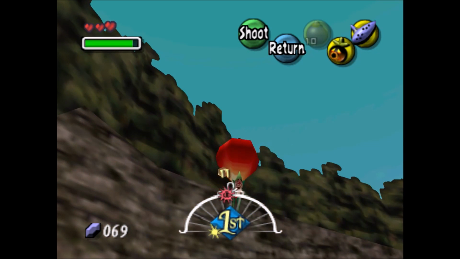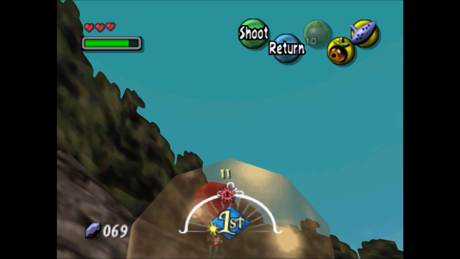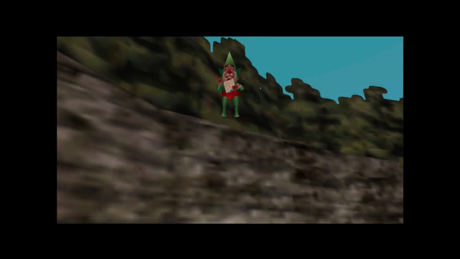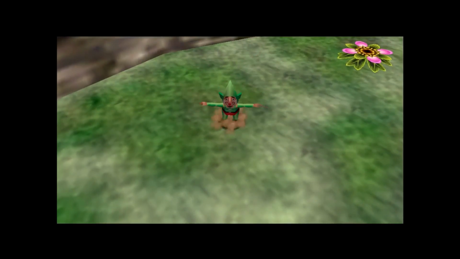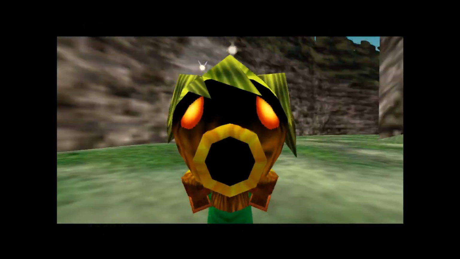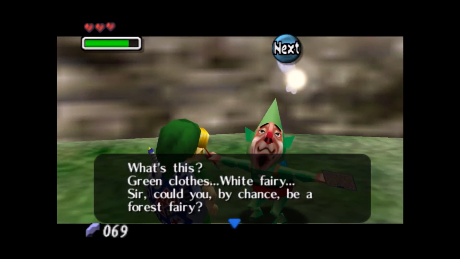Majora's Mask was also released for the Nintendo GameCube as part of the Legend of Zelda Collector's Edition in 2003, on the Wii Virtual Console in 2009, and an enhanced remake was released on the Nintendo 3DS under the name The Legend of Zelda Majora's Mask 3D in February of 2015.